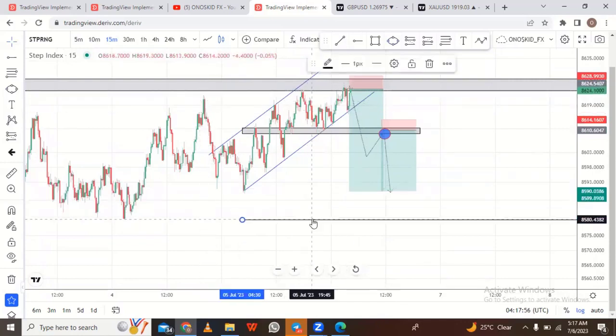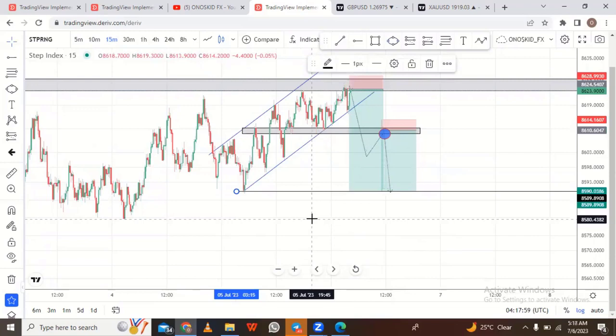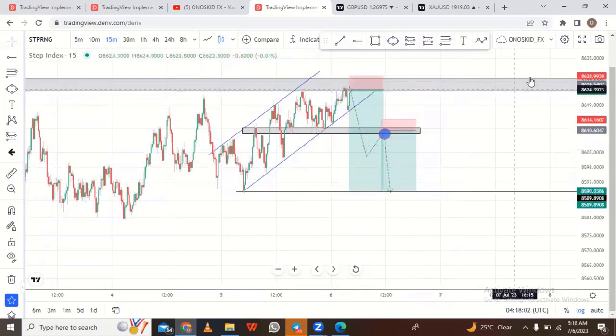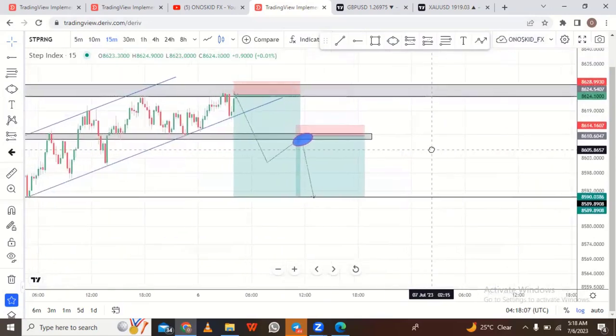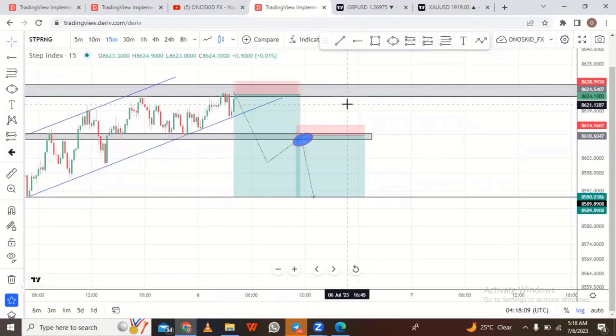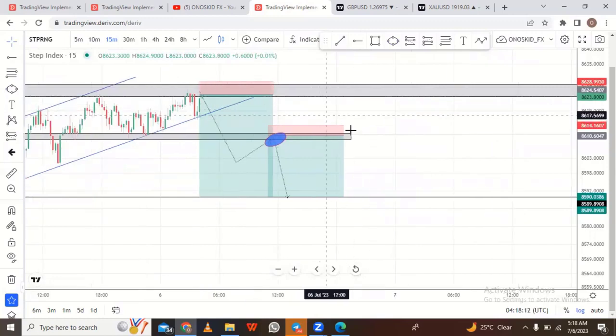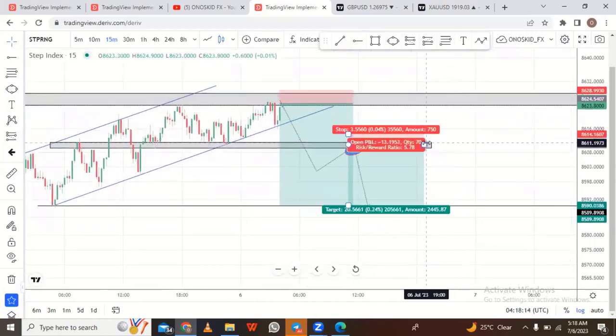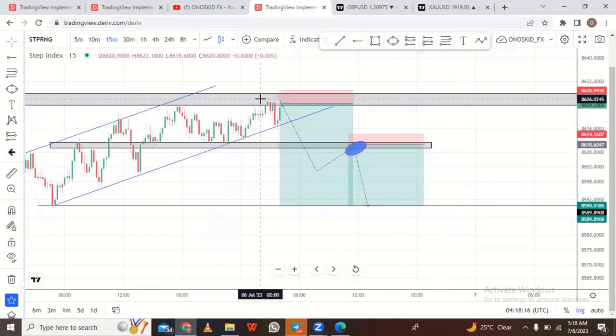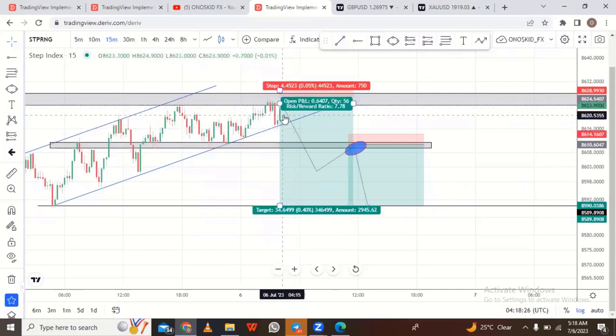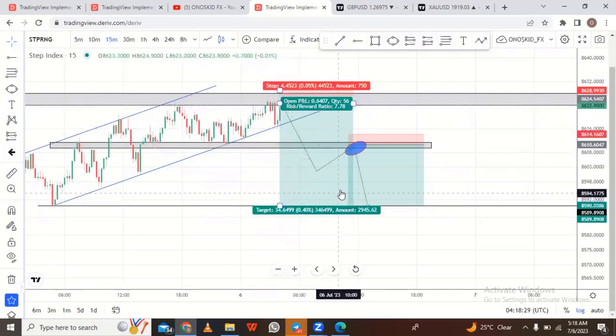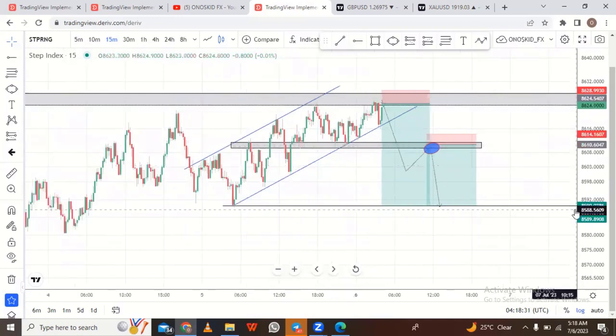So right now, the market is already at my POI. So all I need to do right now is to be patient to see how this particular candle is going to close before I can hop in. Meanwhile, if I had run the analysis earlier on, I would have entered aggressively from here, but I will not go with a higher lot size. I'm just going to be very conservative by not risking too much at this first entry. Then once the market starts moving and it comes to this particular one, I can go a bit harder.